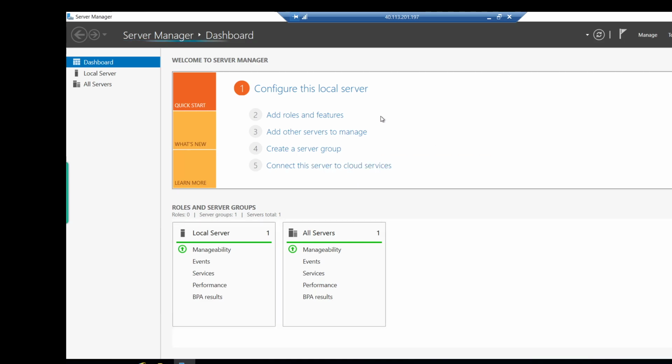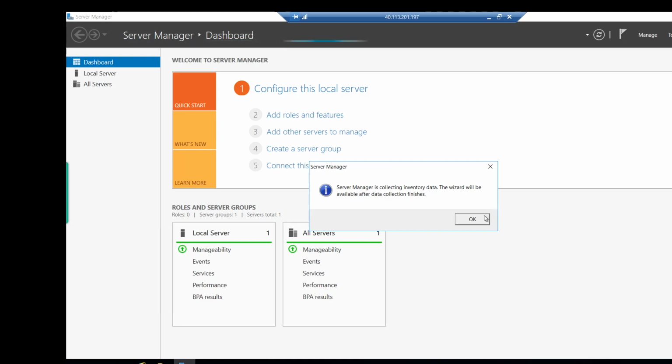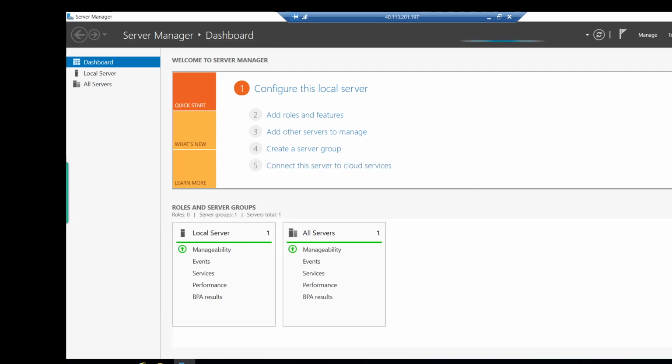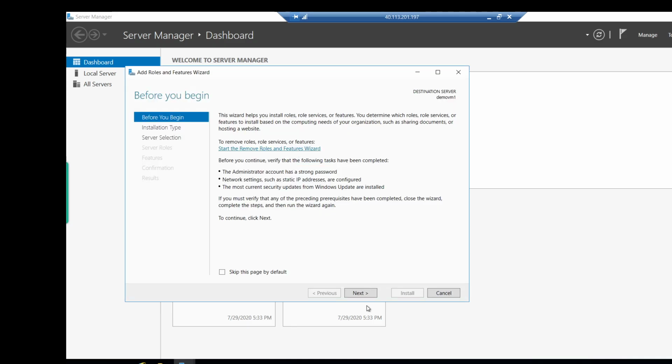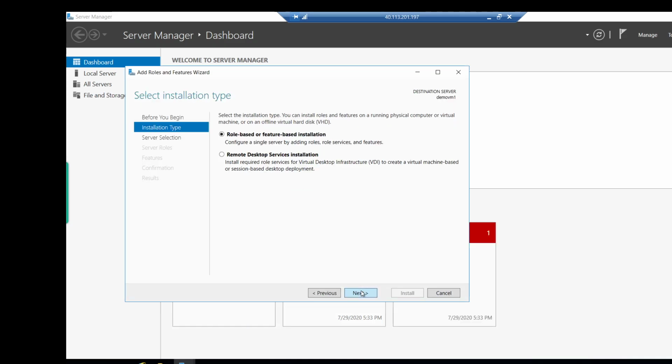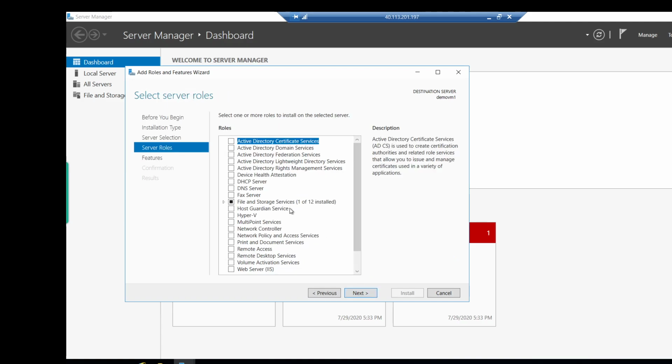You have to wait because it's going there. Come on, this is slow. Okay. Go to next, next, next.